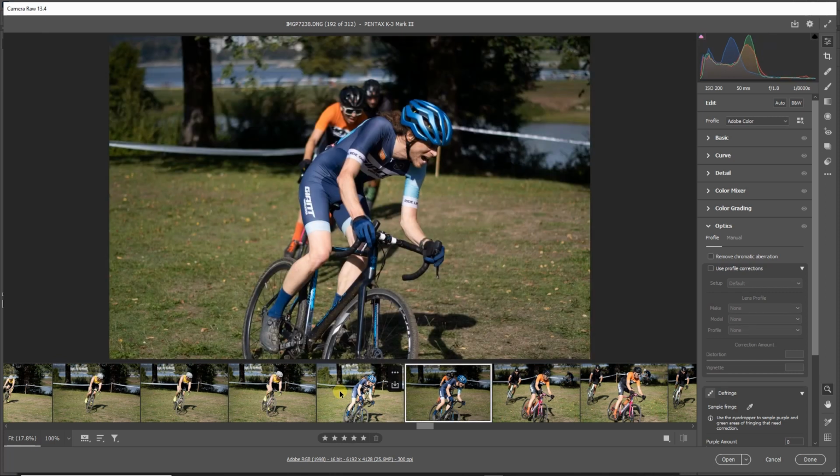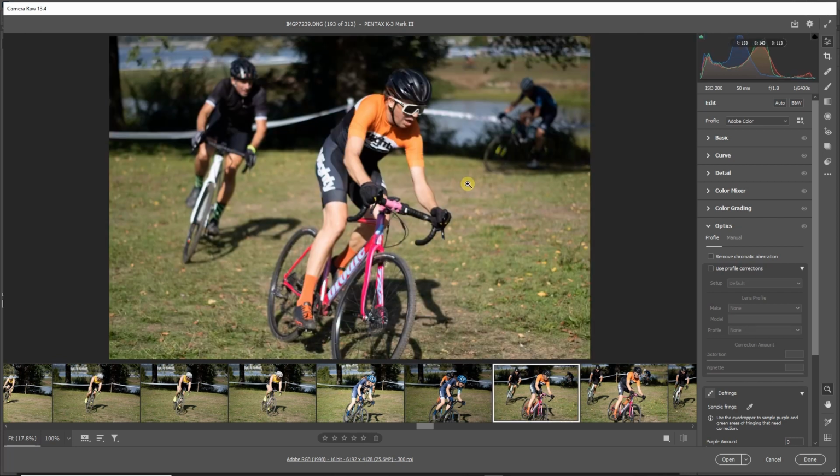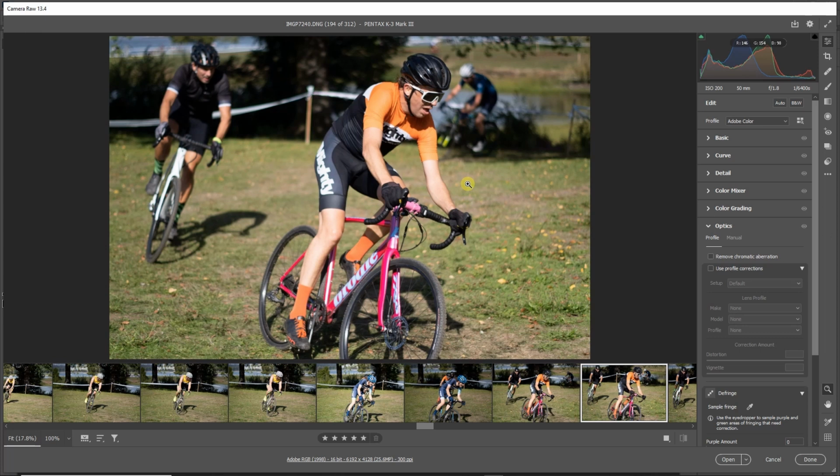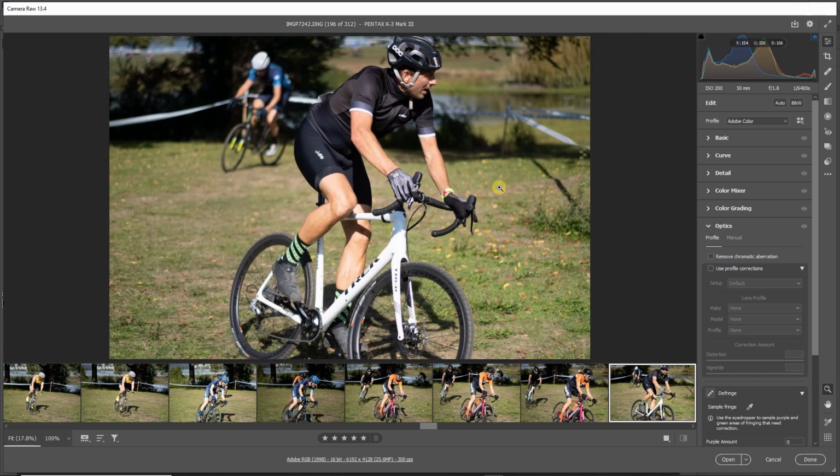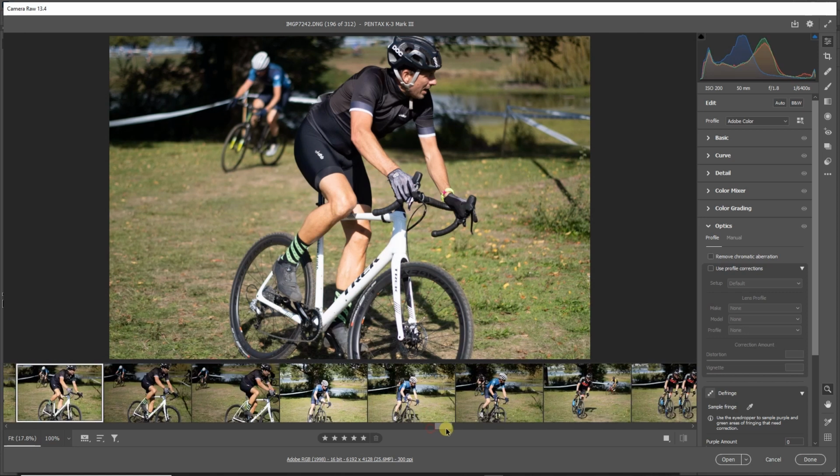That one is good again because you have this nice kind of line of riders. This guy's got some good effort happening, some good context to the photo. Same thing on this, a nice line of riders coming around the corner, kind of showing the viewer that there's this corner here that they're going around. Again, context. And yeah, so that's kind of the gist.